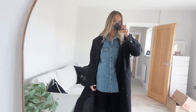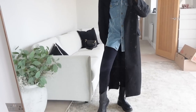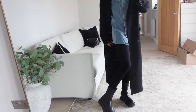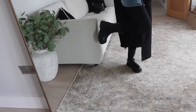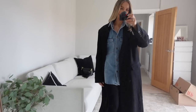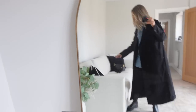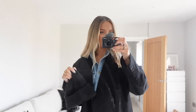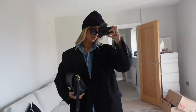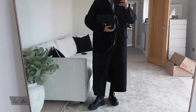This is the last outfit that I have shot for today. H&M box sitting in the background. I'm just wearing my new H&M denim shirt from my recent haul, paired with black, not leather leggings, black leggings, flat ankle boots from Love Raid, and then my long black coat from Naked. And I'm really liking the blue and black vibe. And then I did also have on my new beanie hat from Zara. Let me put the whole look on for you. There we go. This was the whole look with my sunglasses and my new black beanie hat, and then my black coach bag. Love, love, love this look.